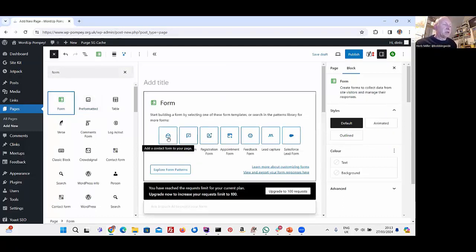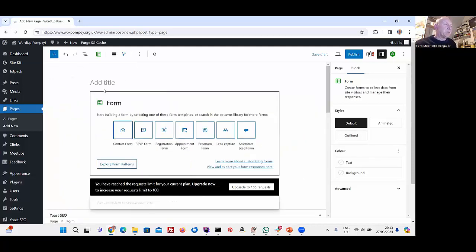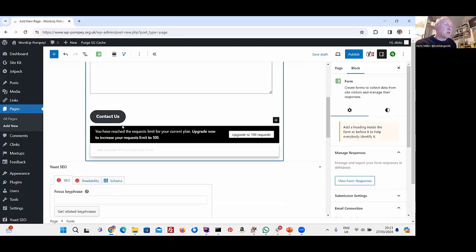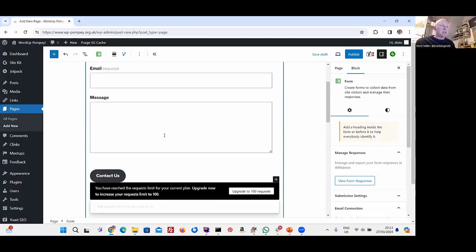So we'll just go for the standard contact form. And there it is. It's created a form which has a name, an email, a message, and a button. And this rubbish here is because it's trying to sell me its AI solution, and it really is annoying, isn't it, to show you that there.